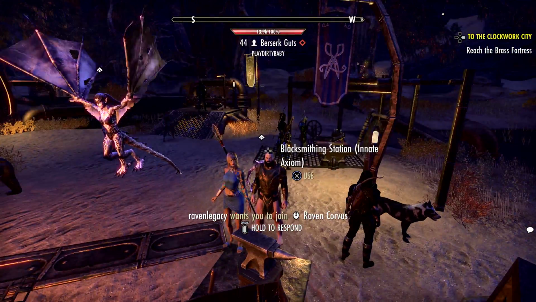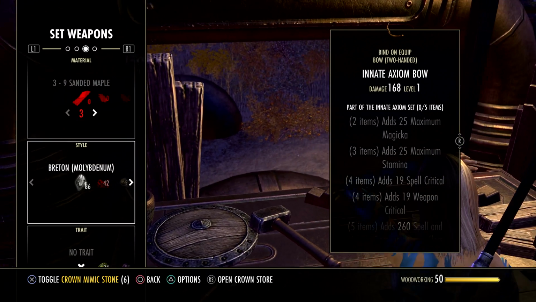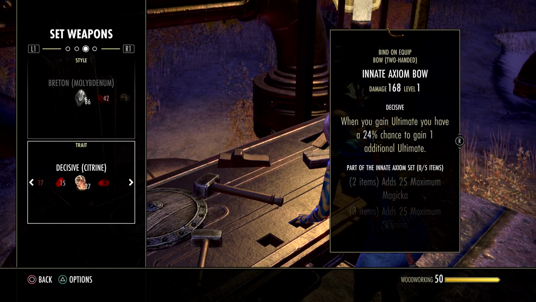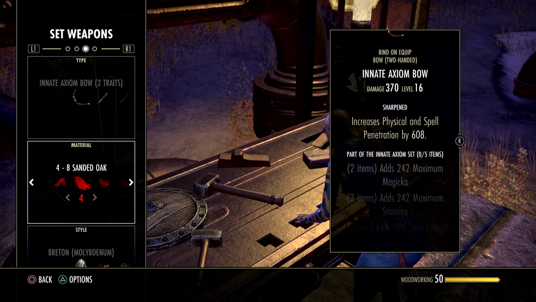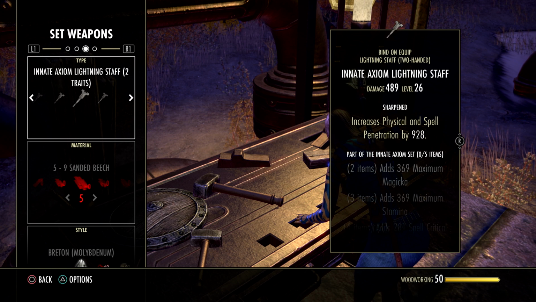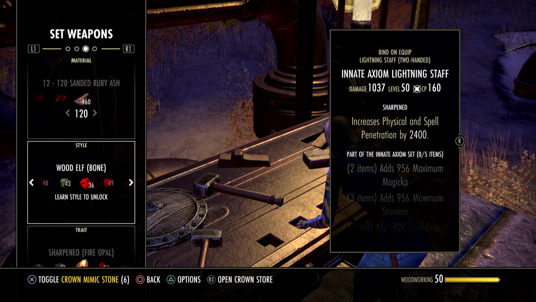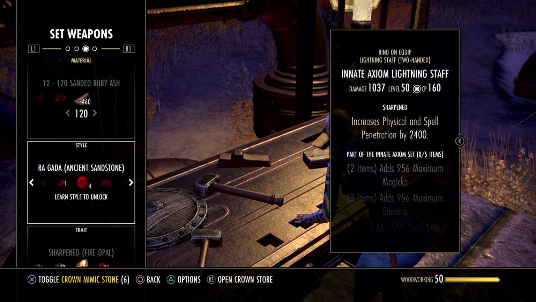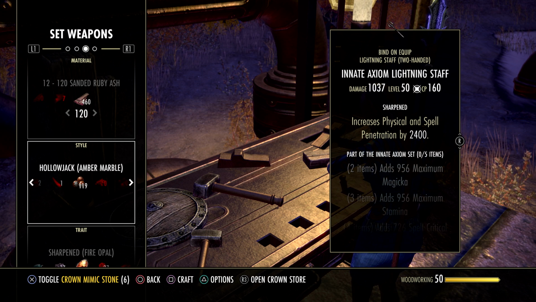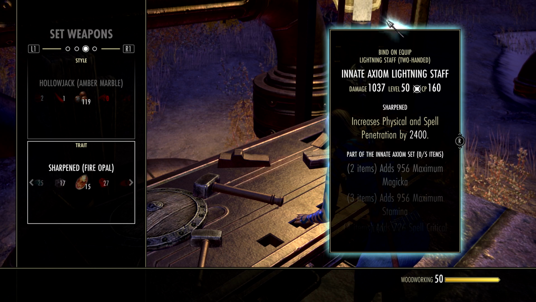Okay, now that we're done with that, let's create a staff, a lightning staff. And we're gonna go with the sharpened. Oh god, you're kidding me. No, not bow. Okay, I want lightning staff. I thought we had the traits. I'm gonna go for the Hollowjack style with this one because I think it just looks a little bit better. Okay, so we're gonna have an innate axiom lightning staff, physical and spell penetration by 2400. And that's sharpened. Let's create that.